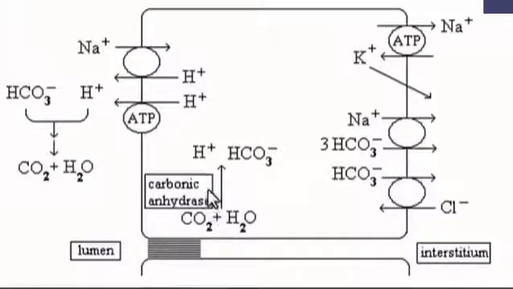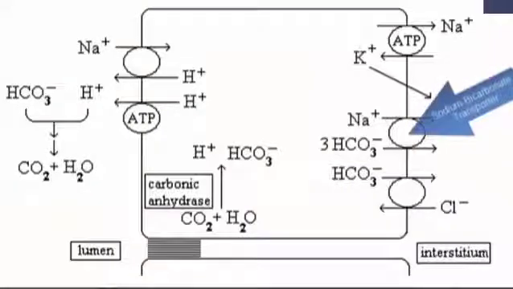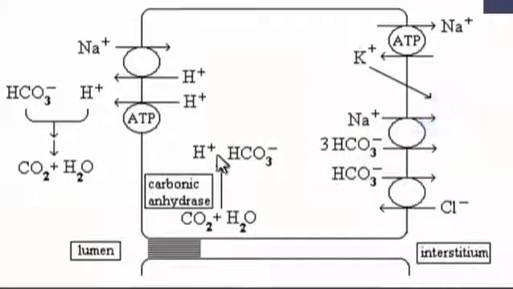Intracellularly, once they enter the cells of the proximal convoluted tubule, intracellular carbonic anhydrase is going to convert this water and carbon dioxide back to carbonic acid. Now, the bicarbonate is transported back to the interstitium via a sodium bicarbonate transporter pump. And the hydrogen is available again to restart the cycle. Now, this is the really basic overview of the acid-base secretory system in the proximal convoluted tubule.